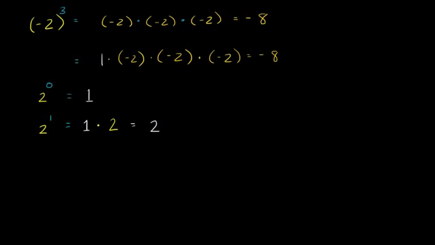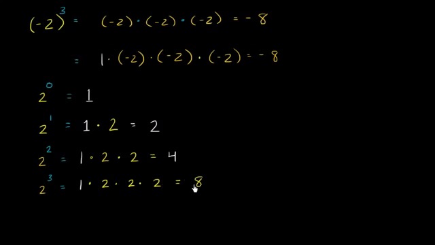And then we can go from there, and you'll, of course, see the pattern. If we say what 2 squared is, well, based on this definition, we start with a 1, and we multiply it by 2 2 times. So times 2 times 2 is going to be equal to 4. And we've seen this before. You go to 2 to the third power. You start with a 1, and then multiply it by 2 3 times. So times 2 times 2 times 2. This is going to give us positive 8.